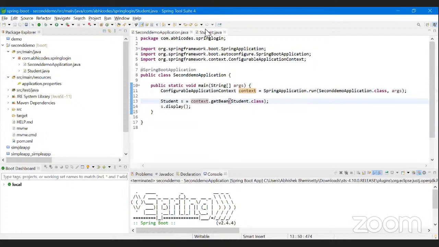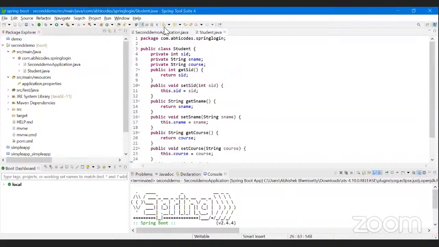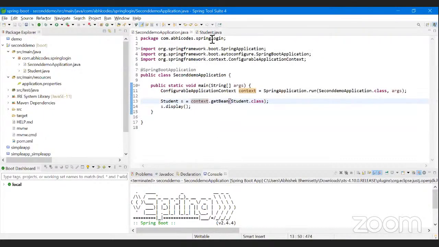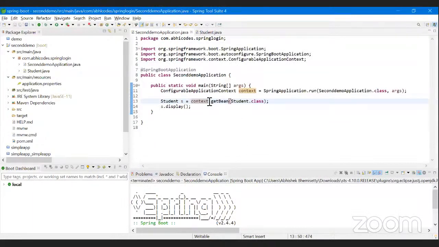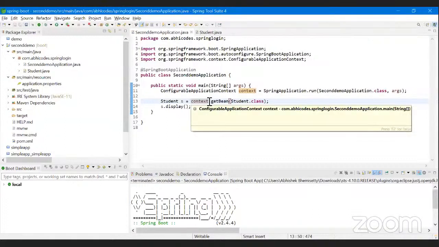Why are we doing this? Because we are trying to instantiate the Student without using the new operator, to make sure that we won't face a problem with tight coupling.